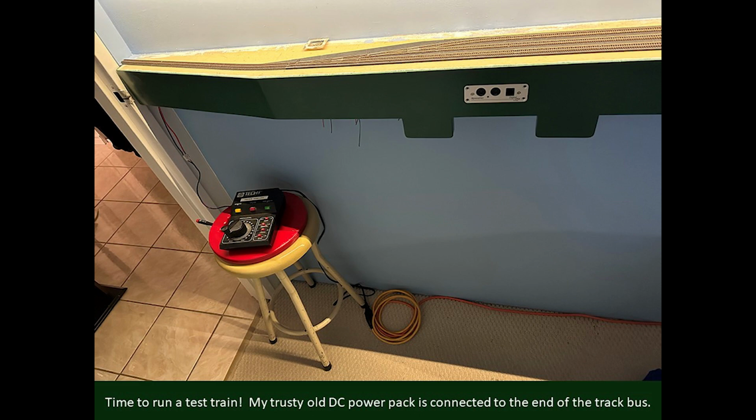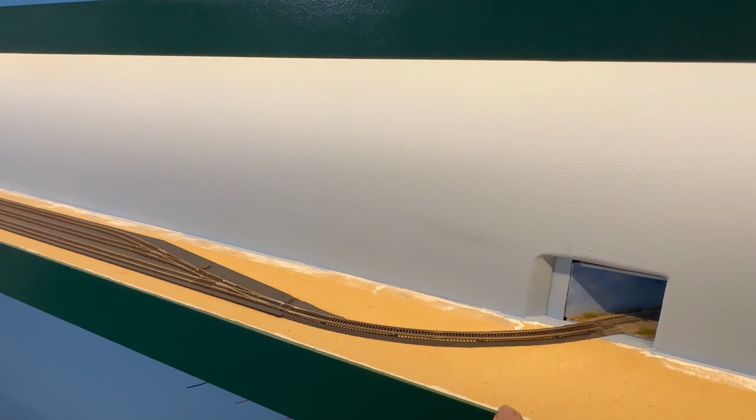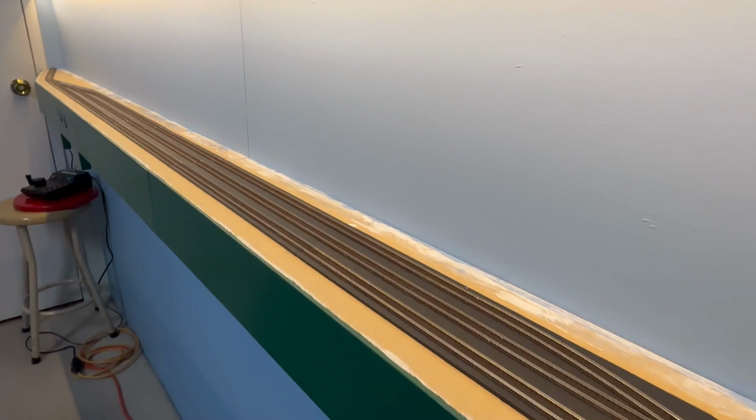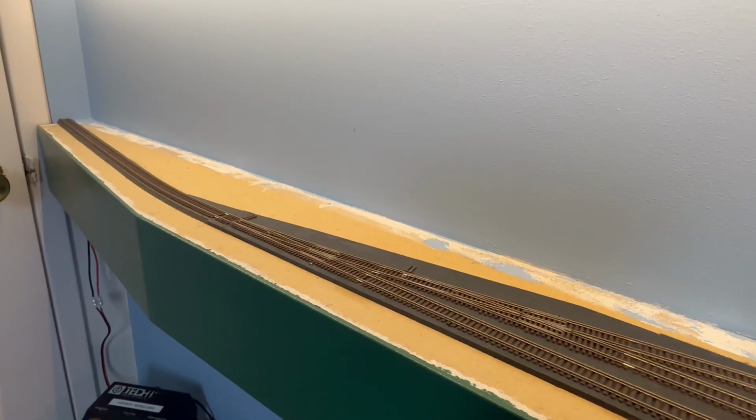Here we have the new benchwork for Septimus now installed in the bedroom. You can see the tracks coming through the wall and curving into the south switches at Septimus. We then have the main track, siding 1 and siding 2, running along the benchwork all the way to the north switches.